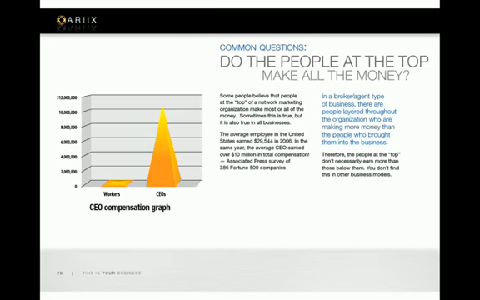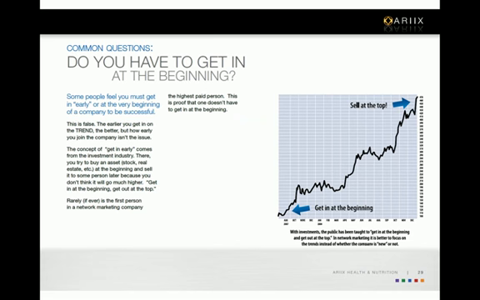Do the people at the top make all the money? What I do here is show a graph. This graph is what the average CEO makes compared to what the average worker makes. And the average CEO makes $10 million a year, if you factor in all parts of their compensation. Then over on the right-hand side, you'd want to read that, because it gives where I got these sources from.